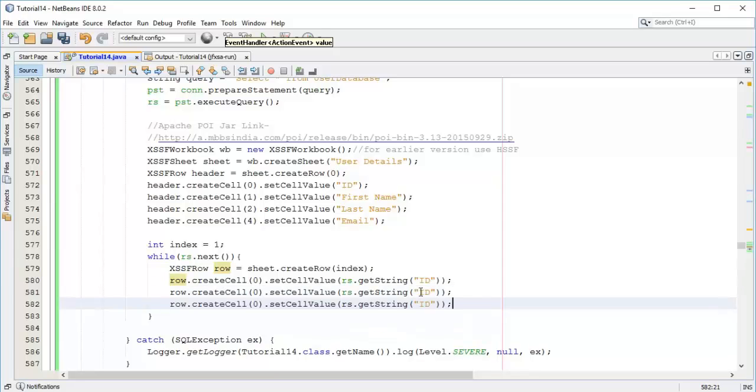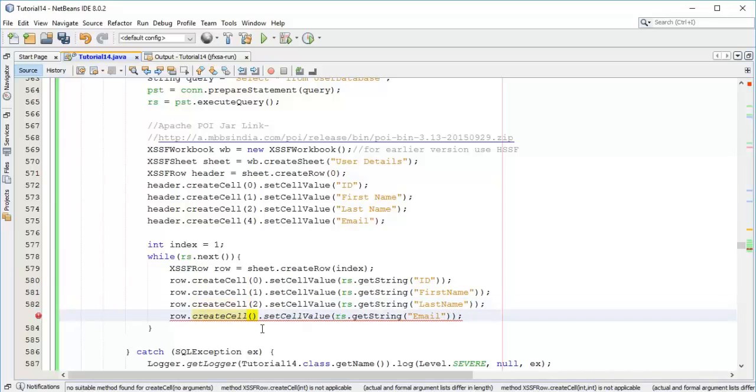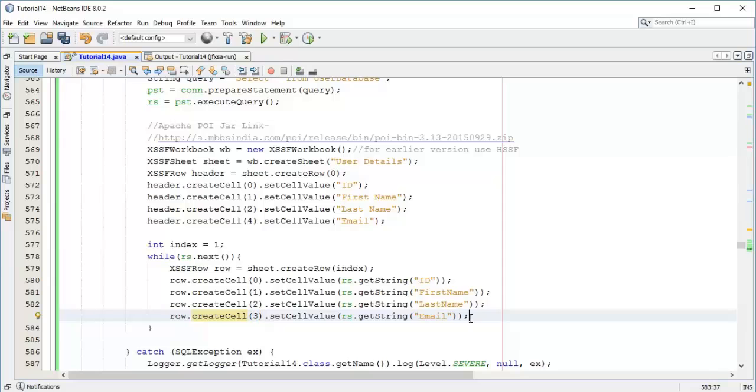So this is the first name, this is for last name, and email. So in the first column we are going to add the IDs, in the next column we are going to add first name, third column last name, and in the fourth column we are going to add email.